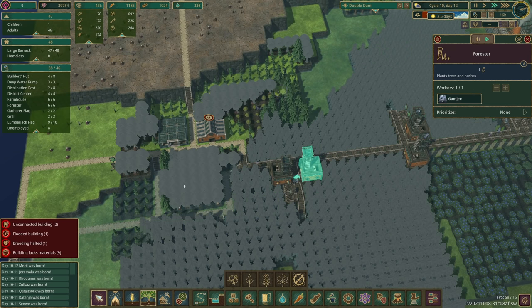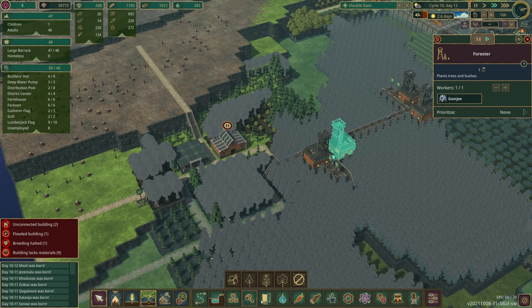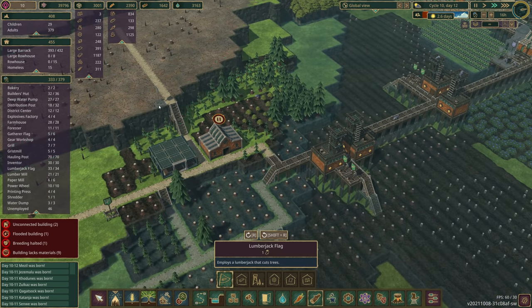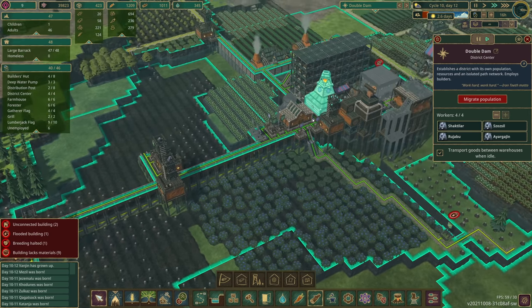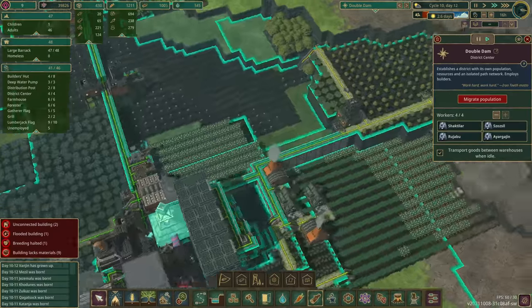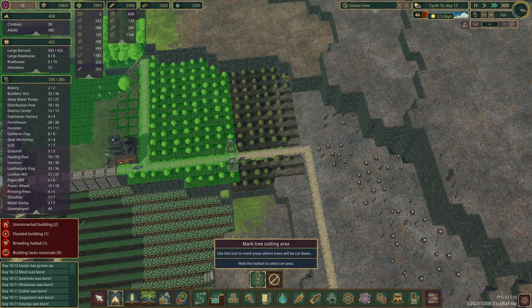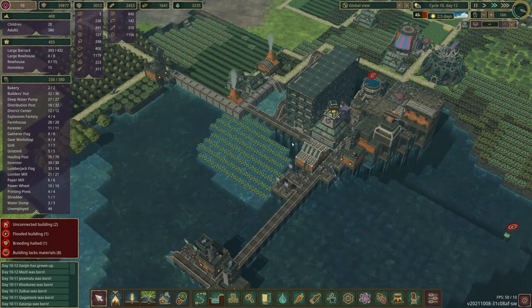Upgrading a lot of these trees across to maple because this district is going to be the district for wood. I just realized I missed a forester up there. So yes, Double Dam needs a slightly higher population and has a couple of jobs to get done. So that's going to be Double Dam's project for this episode. Just get the last little bit of construction done. They're not marked for cutting. Let's mark those for cutting as well. Cool. Alright, so that's Double Dam's job.